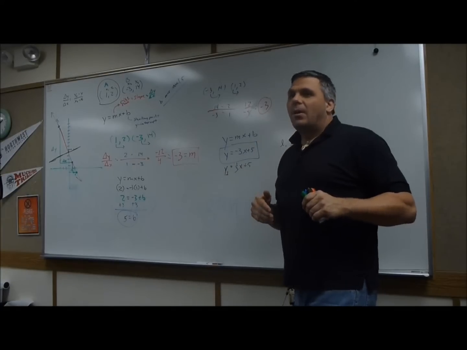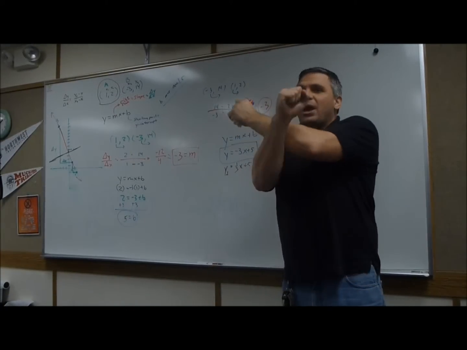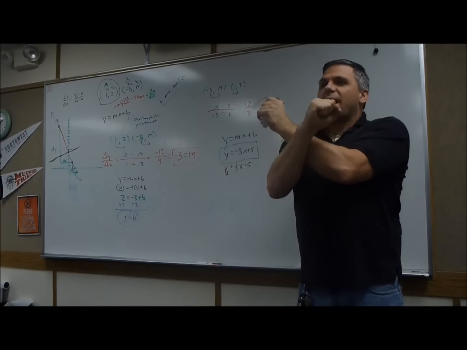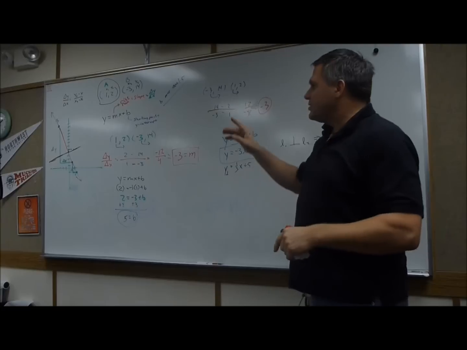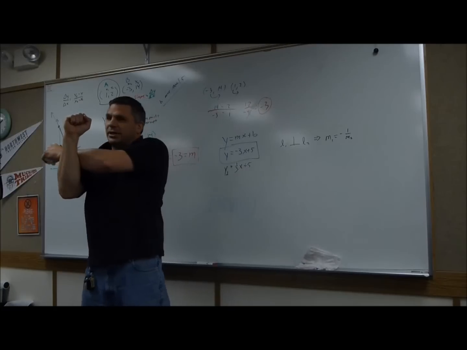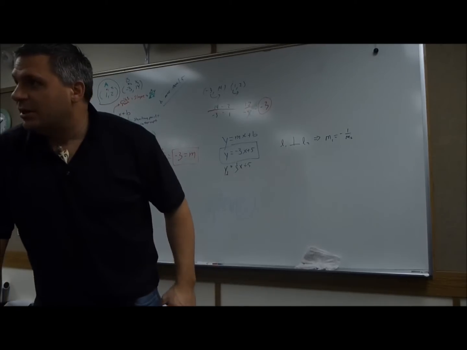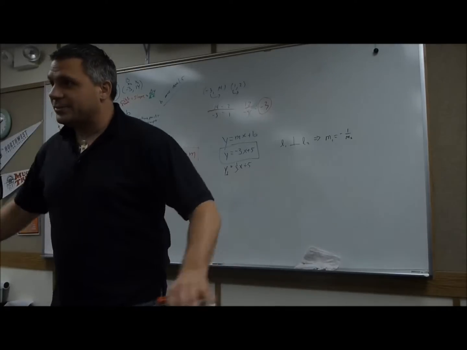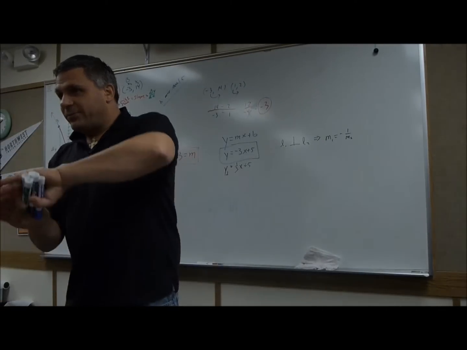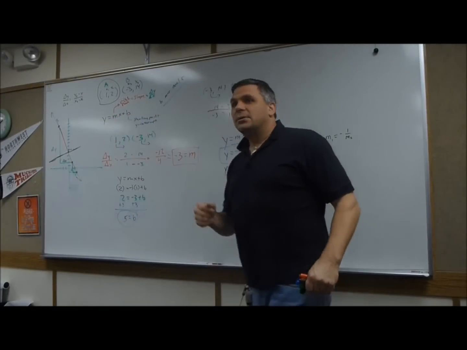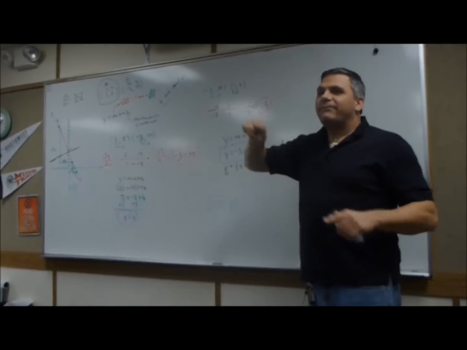Well, what does perpendicular mean again? Perpendicular means that they are making a right angle. Okay? So the two lines are always making a right angle. And that's why their slopes are mirror images of each other. Because when you're perpendicular to it, you're going in the opposite direction. They're going this way, you're going this way. But if they're going this way, you're going this way. Okay? So it's an opposite, but it's inverted.